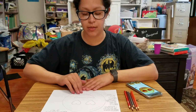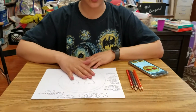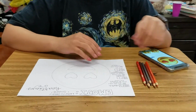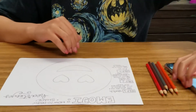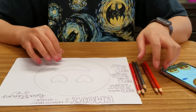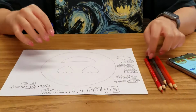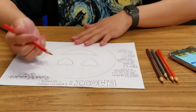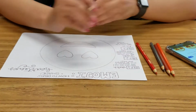to draw an emoji sheet with some steps here, and I'm just going to give you a little tutorial of how to do this. So first we have the sheet. I've got my little cheat sheet over here so I can look and see where to shade and everything, and I've got a couple of different colored pencils. So we're going to start off with the heart eyes, and I've got this dark brown and this red.